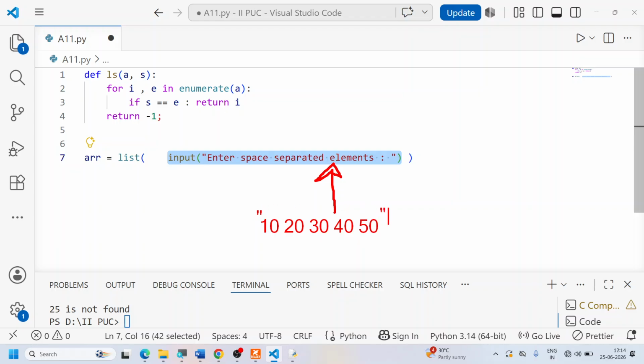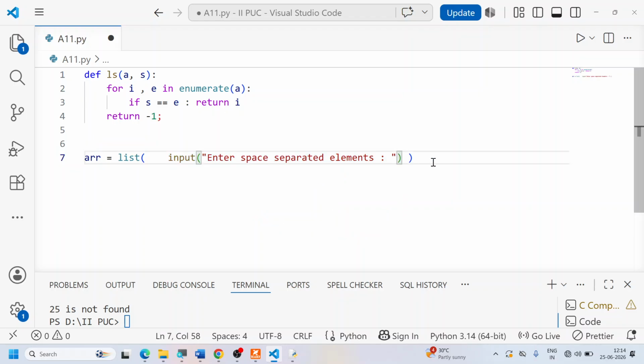So they are not numbers, they are strings. You have to convert them into a list. How do you convert into a list? You just use the split function. What this split function will do, if you have inputted like this, say 10, 20, 30, 40, 50, this split function will convert this one.